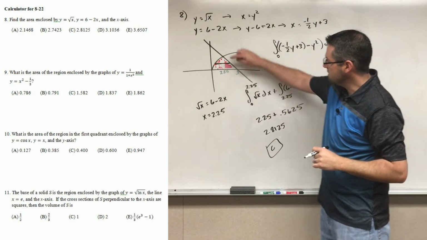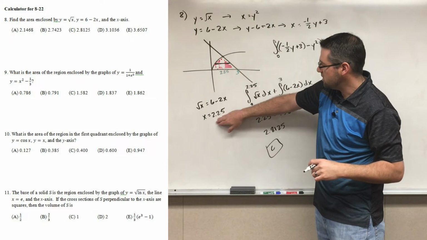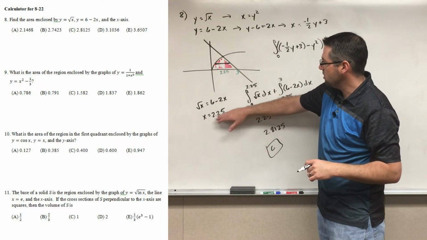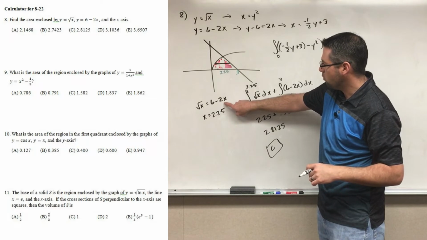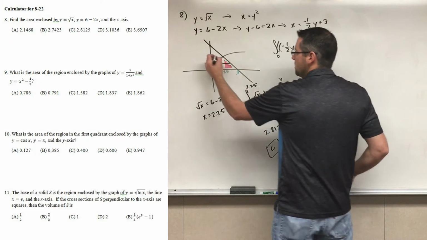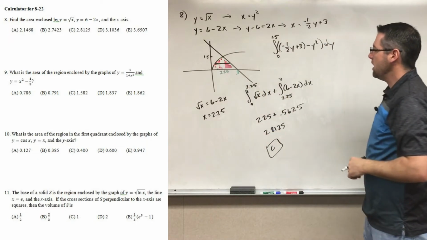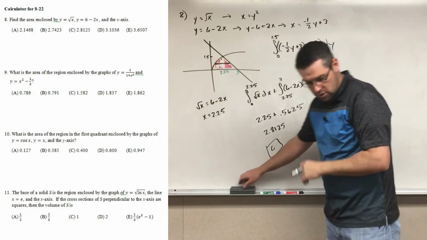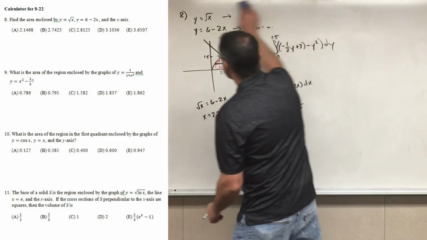So this height is the y value of this intersection. So when you found your intersection here, it also gave you the y value, but we could go ahead and look at that and plug that in. 2.25, that's 4.5, so that would actually be 1.5 there. So we could evaluate this expression and we should get the same answer there. I'm not going to do that, but just as a side, we could do that. Okay.